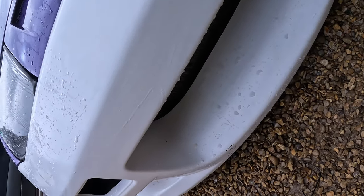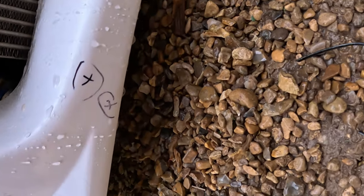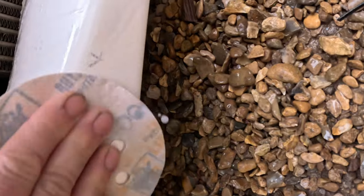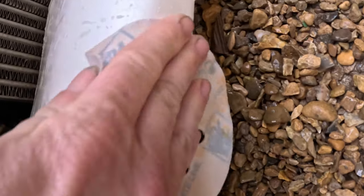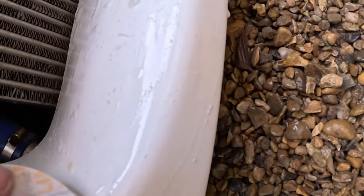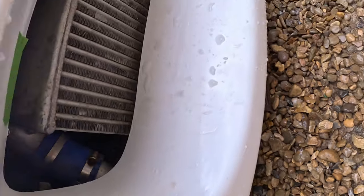And then just down here. 320 is kind of fine enough to refine stuff, and it's not really going to do too much in terms of shaping it. So as long as you follow the contour of your hand, you don't really need to block it. You can't really block these kind of contour shapes anyway. So it's kind of that refined.